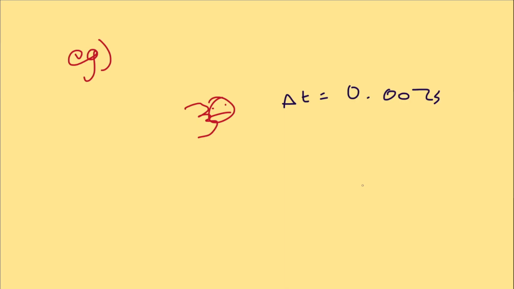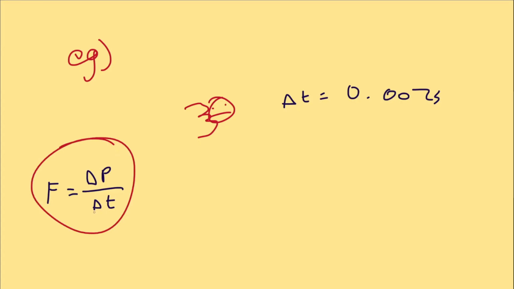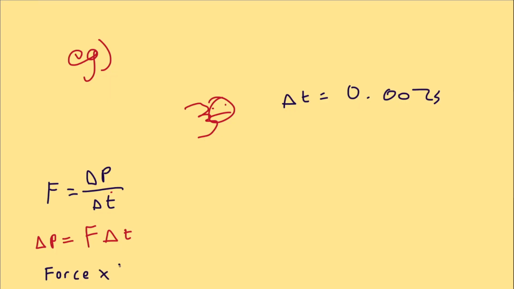Now, what's impulse? Remember Newton's second law in terms of momentum: the net force being applied is the rate that momentum changes, which is this formula right here. Let's multiply both sides by t, and we get this. Change in momentum is equal to force times change in time. The force multiplied by the time interval is equal to impulse. So the impulse is the total change in momentum during this short time interval.